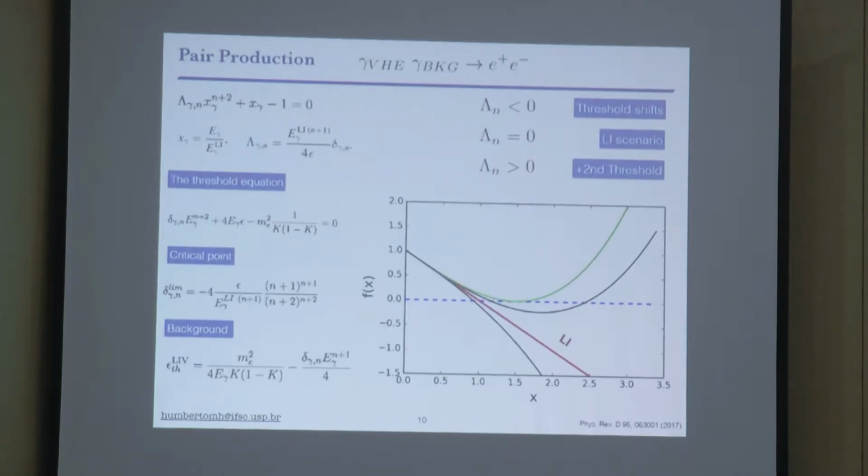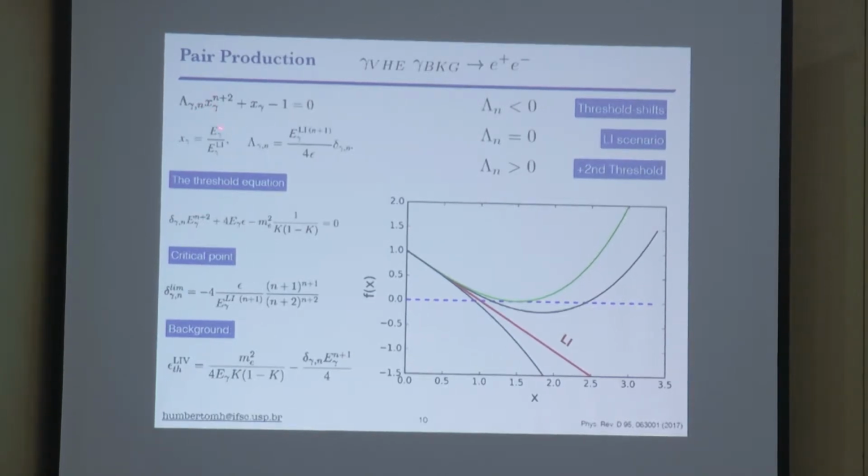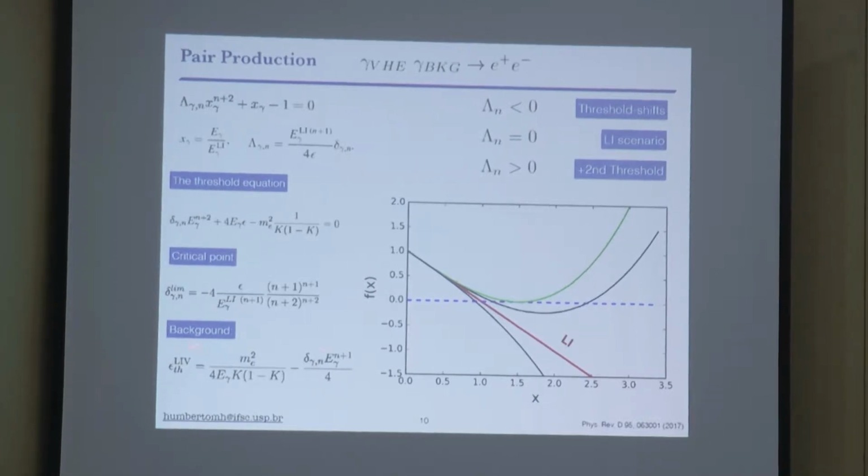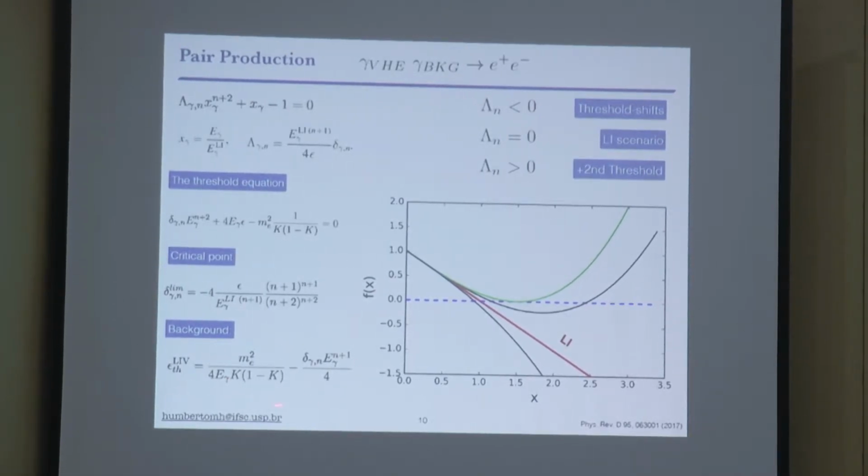Gamma rays, as we know, can interact with the background and produce a pair, as is written here, an electron-positron pair. And if you do the kinematics by inserting this new dispersion relation, you can parameterize the threshold of the process with this expression, where x is going to be the energy of the gamma ray over the Lorentz invariant threshold. This lambda here in this polynomial expression is going to contain all the LIV information. If you do the math, which is quite straightforward, you can find the threshold, the minimum energy that the background photon needs to produce a pair.